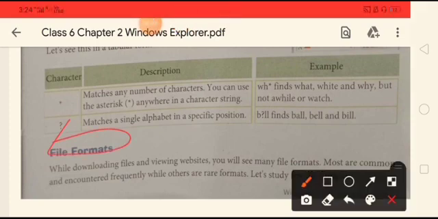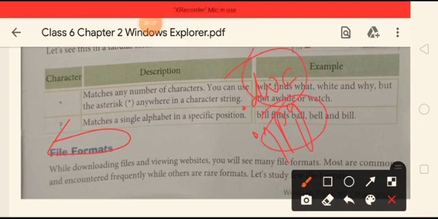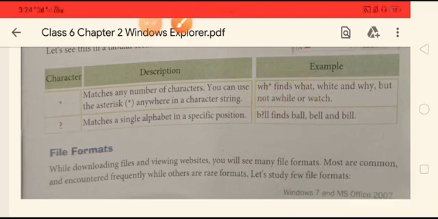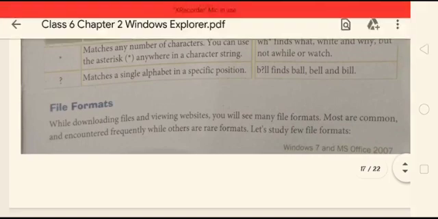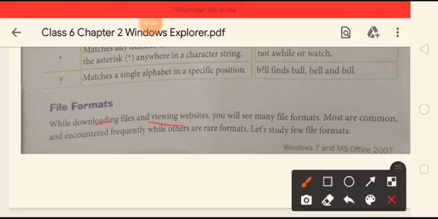Now, file formats. There are different file formats. You might have heard that afterwards there are some extensions written, suppose .doc, .pdf, .jpg. So what are these? These are the file formats. We are going to study a brief about these file formats. While downloading files and viewing websites, you will see many file formats.